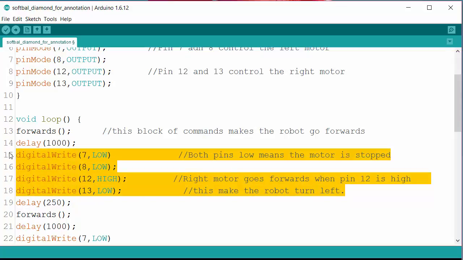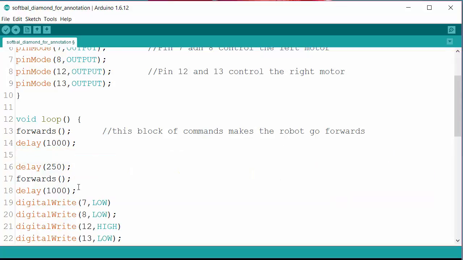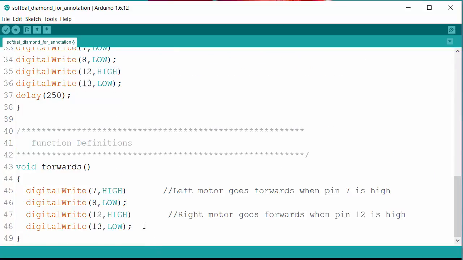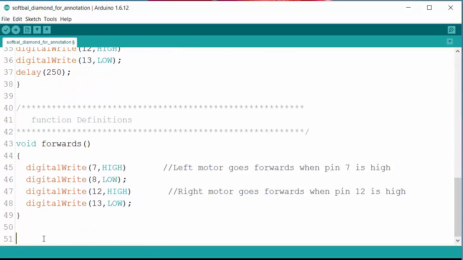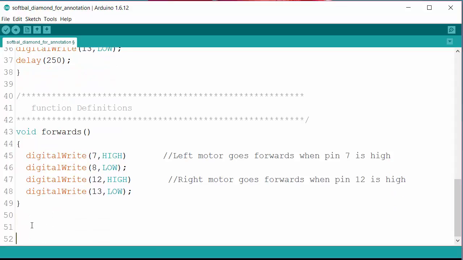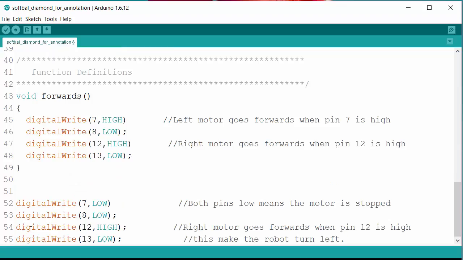So I'm just going to take it out, go down to the bottom of my program in the function definition region and paste that, and I'm going to create that into a function.